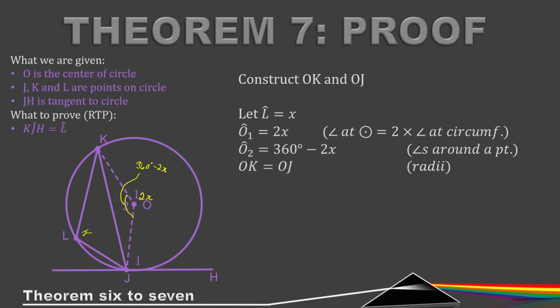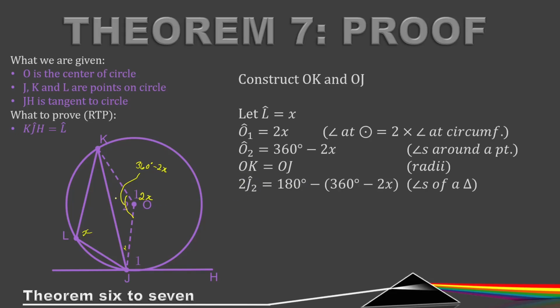So again, a lot of steps are left out here, but to find KJO, or J2 in this case, there hasn't been a 2 there, but to find J2, we are going to say this angle JKO plus J2 plus O2 adds up to 180, and then you replace this one. Now this is the full proof.